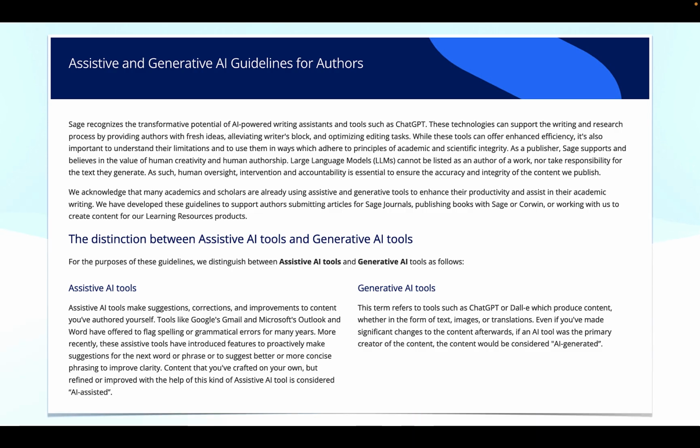So on this page further down, Sage describes their disclosure. And so they want you to disclose whether or not you are using any AI generated content that appears in your work. And again, this includes text, images, or translations. And you have to sign a form of content to Sage or Corwin, including journal articles, manuscripts, and book proposals. This allows the editorial team to make informed publishing decisions regarding your submissions. Things to consider about using those generative AI tools: they describe disclosure.